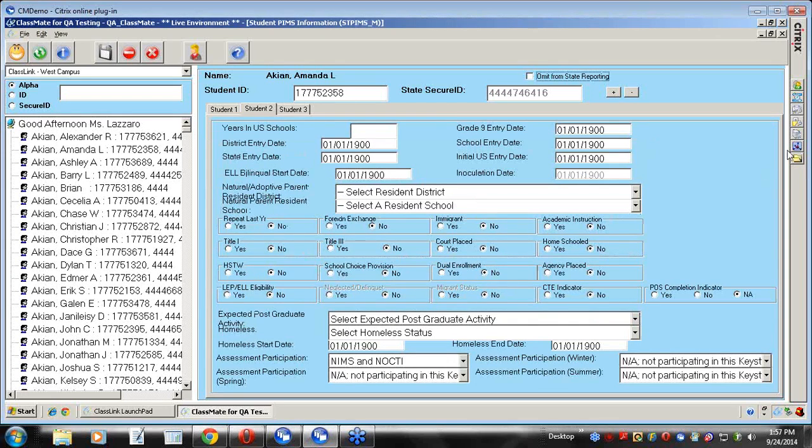On the Student 2 tab, if you are required to report the grade 9 entry date, you would do it here. Your district entry date, your state entry date. If the student is an English language learner, what was their bilingual start date? The school entry date, the day they entered your CTC.